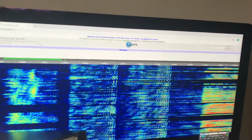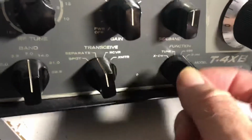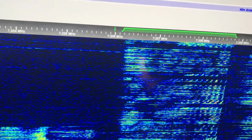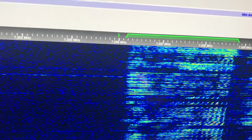Let's do an upper sideband test now. Go to upper sideband like that. Upper sideband like this. Testing 1, 2, 3. KB3W testing. KB3W test.